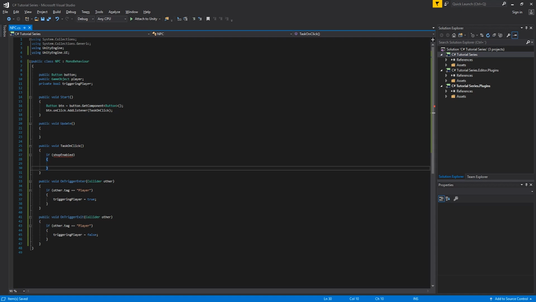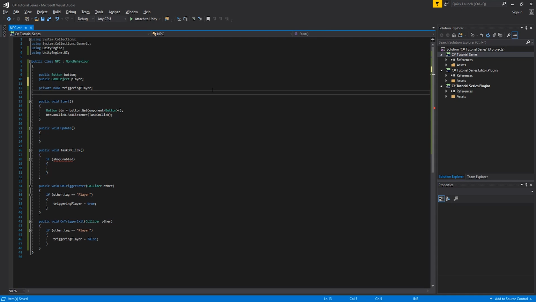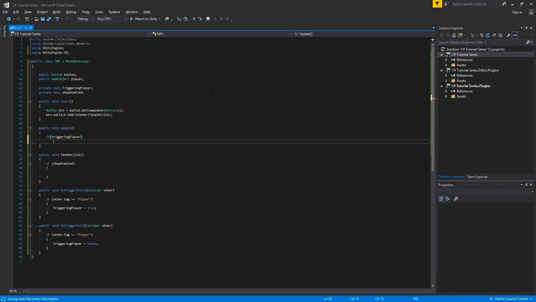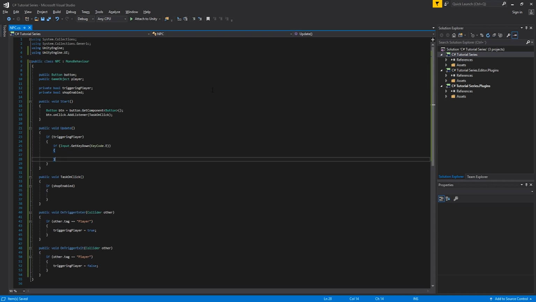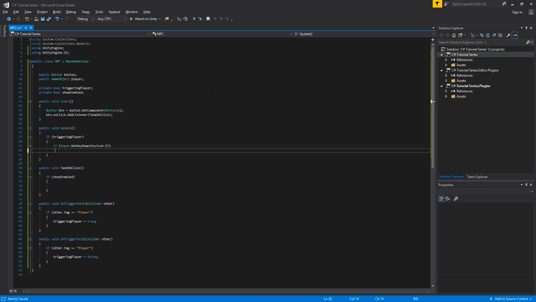So we're going to create a private bool shopEnabled, and inside of our void Update we're going to say if triggeringPlayer, then if Input.GetKeyDown KeyCode.E, shopEnabled equal to not shopEnabled.